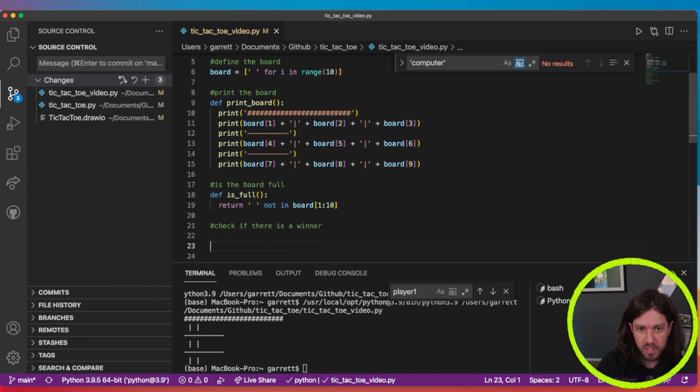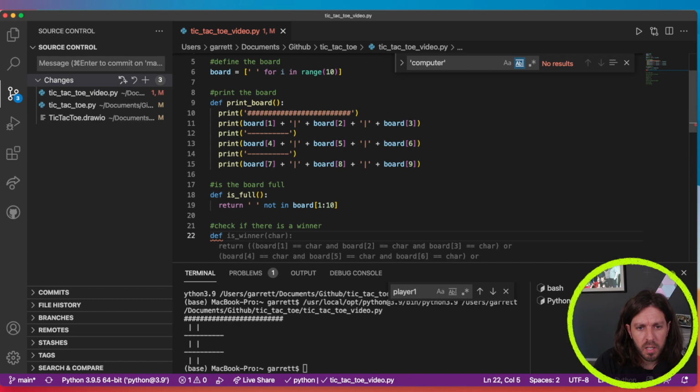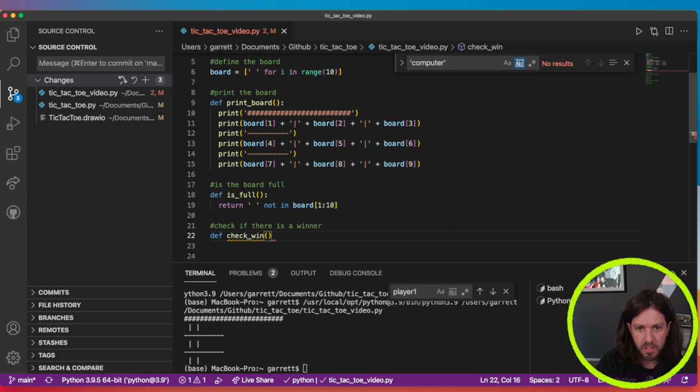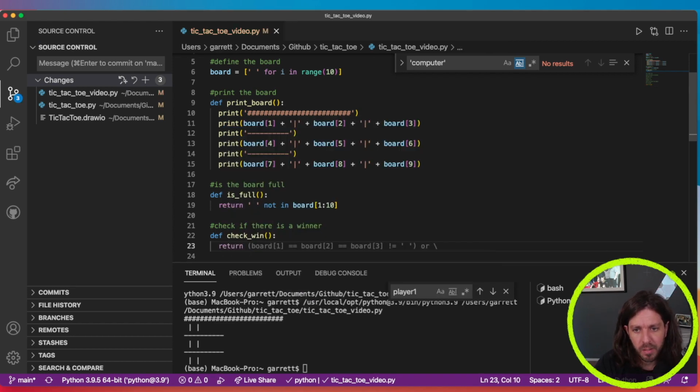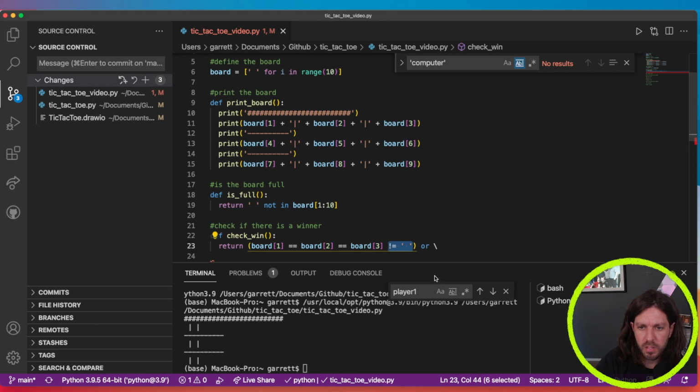All right, now we can check to see if there's a winner. So the way we would do that is, let's just call it check win. And this is also going to be a lot of manual typing, but I think this is probably the most optimal way we can do it. So the way that we would do that is I'm going to change this here to equal to player, is board at position 1, 2, and 3.